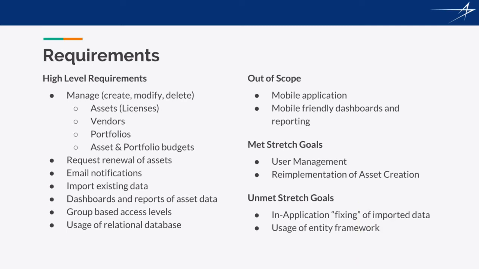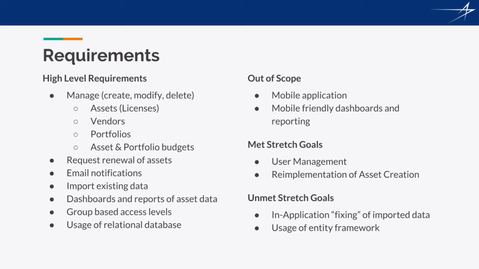They also need to be able to request renewal on assets. So if they had an asset that reached its renewal date, they would have to be able to send an email notification to the portfolio owner and to the financial admin to let those guys know that they need to log into SMARTS to either approve or deny the user's request to renew the asset.